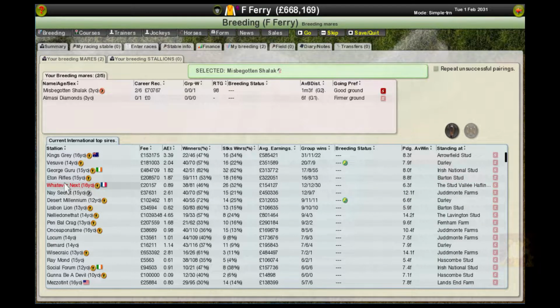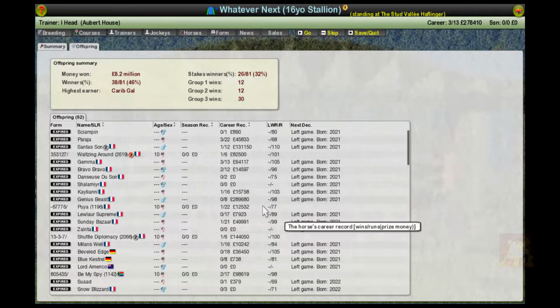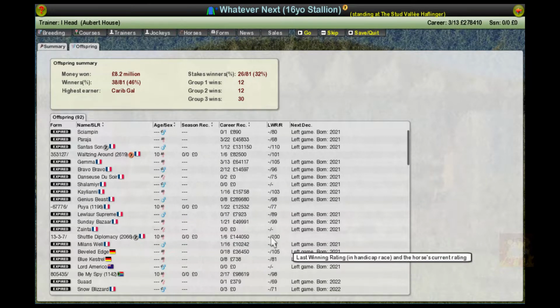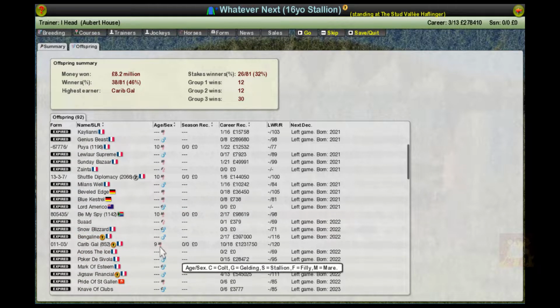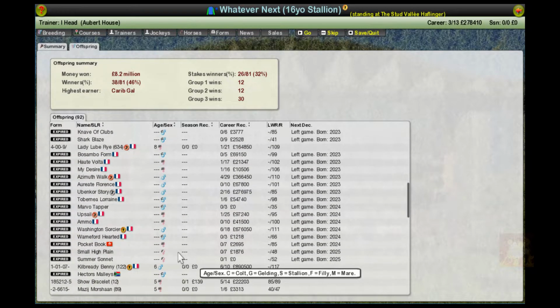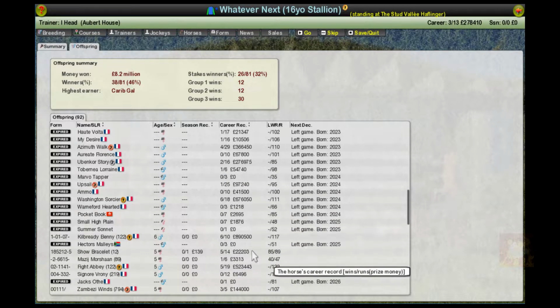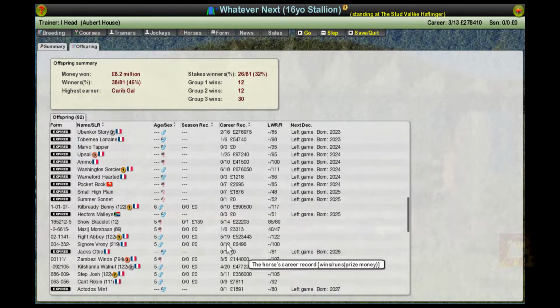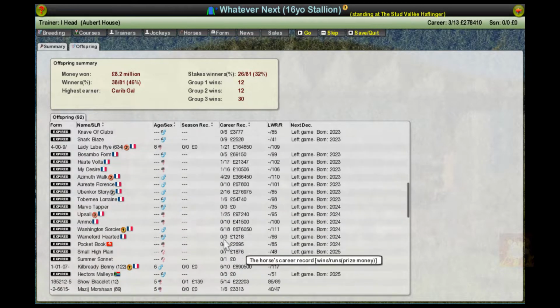Now before you do that, you want to have a look at whatever next. And you want to have a look at his offspring, and you just want to have a look through and see, he's had some Group 1 winners. How impressive have they been? How old are they now? Has it been over a long career? Some of these horses are now expired, they've died. But this is what they won before they left. Tells when they're born, when they left the game. This horse has had some impressive.